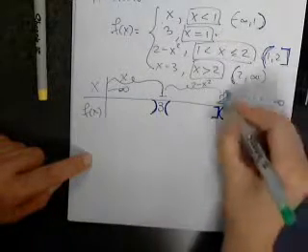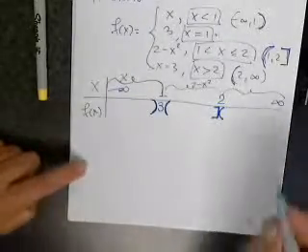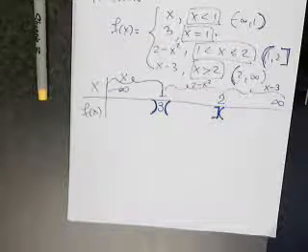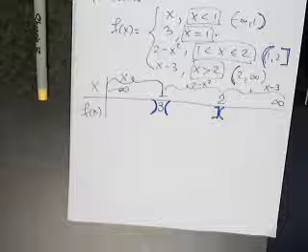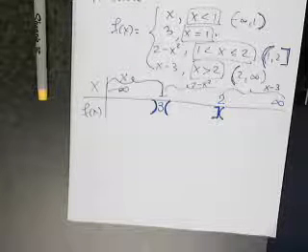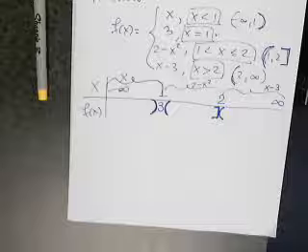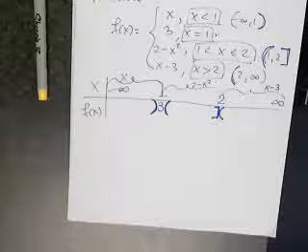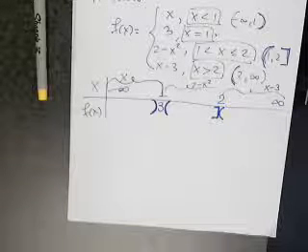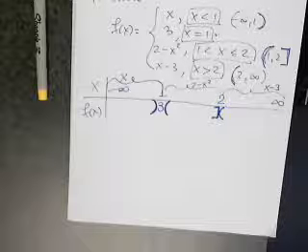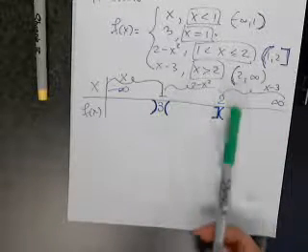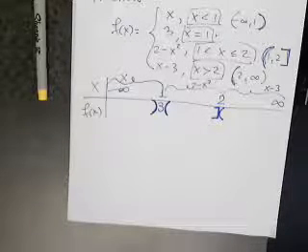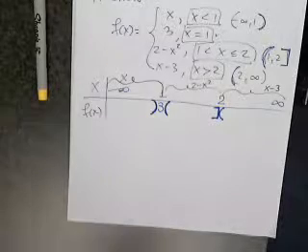Excellent. And finally, between 2 and infinity? Excellent. Which means that the graph that I have between negative infinity and 1 will never extend beyond 1 to the right of 1. The graph that I will have between 1 and 2 cannot extend to the left of 1 or to the right of 2. It cannot. And obviously, the graph that I have between 2 and infinity cannot extend to the left of 2, correct? Good.